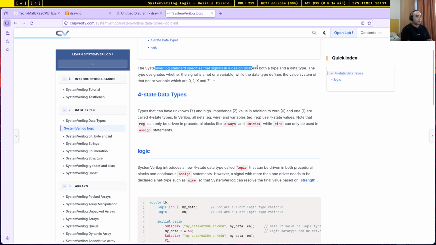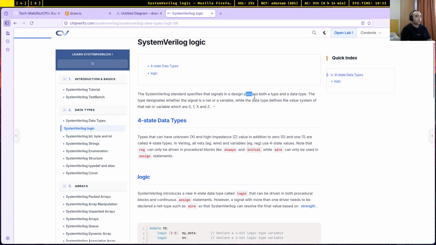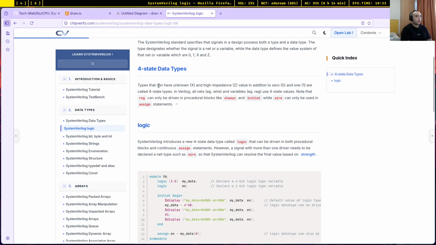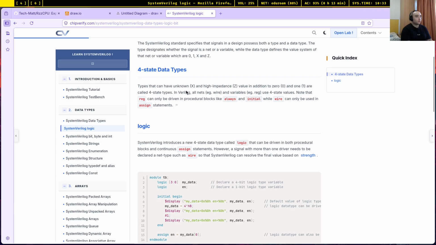SystemVerilog standard specifies that signals in a design possess both a type and a data type. The type designates whether the signal is a net or a variable, while the data type defines the value system of that net or variable, which are 0, 1, x, or z. Types that can have an unknown.